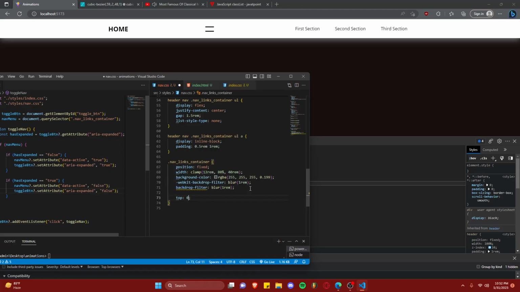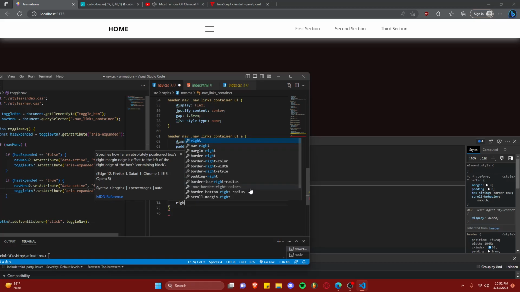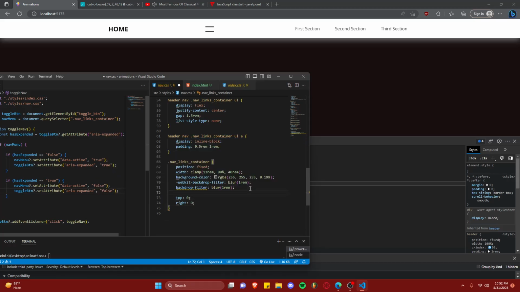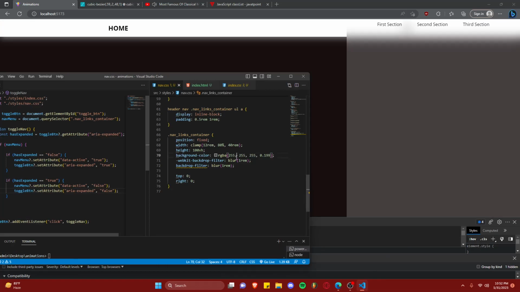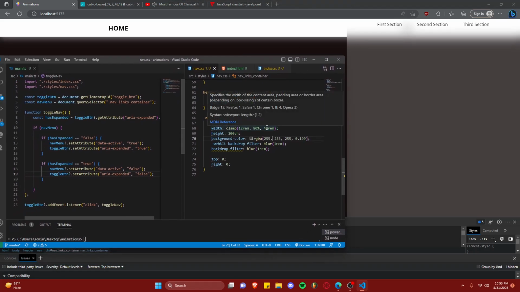And then I wanted to have a top 0 and to the right. So pretty much specifying right or left 0 decides which direction or position you want this navlinks container to be. Do you want it at the right, then specify right 0, or do you want it at the left, then specify left 0. Well, in this case I want it at the right, so right 0. Additionally, I need to specify the height to 100% of the viewport, so just say 100vh. And if we save this, you can see it's fabulous. It's right there now. And I think it's too big, so I'll just set it to 25 rem. There we go.